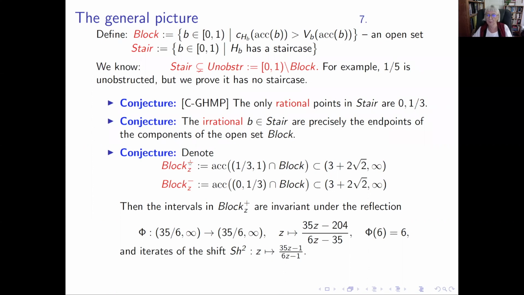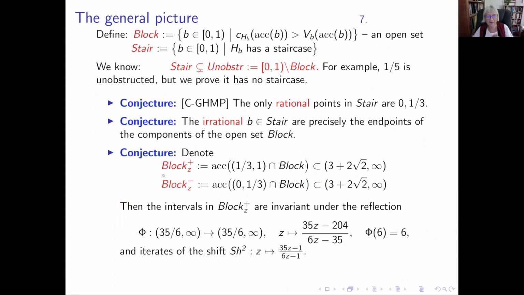Well, we can look at block plus Z, and you see here, these are intervals of Bs. But block plus Z is the image under Z of the block B intervals, looked at in, say, the range from 1/3 to 1. So look at it in the upper interval and then look at the corresponding set of Z. That's some collection of intervals in this range. And then block minus Z is the same thing, except that we want B's to be less than 1/3. And that's another set of intervals.